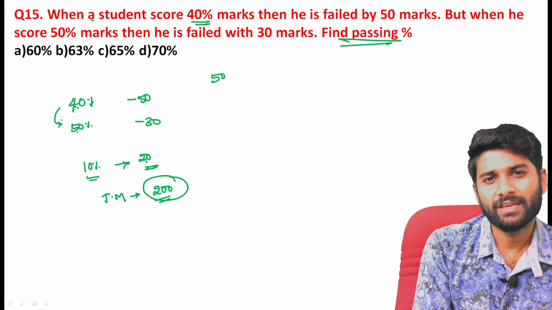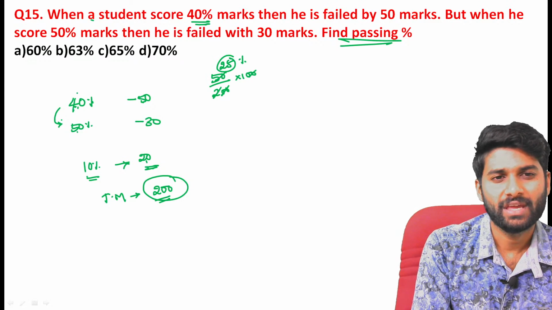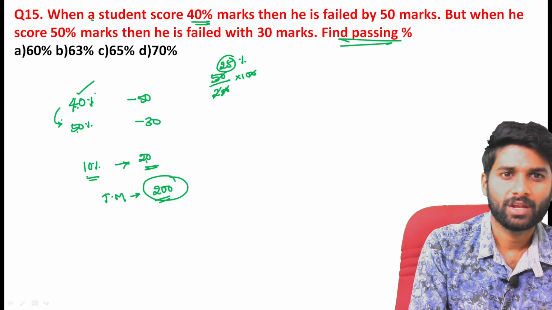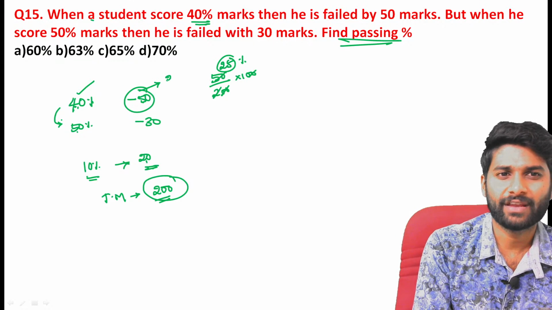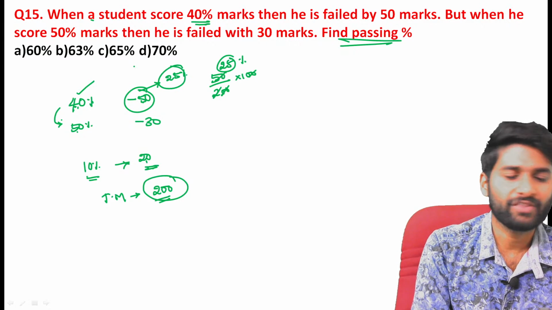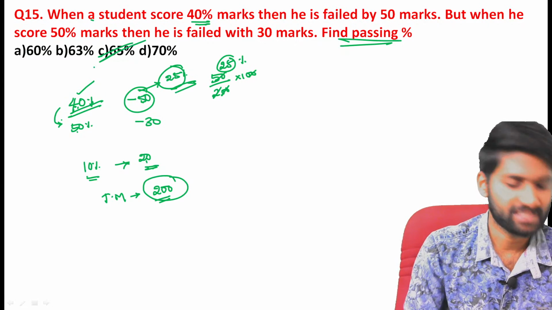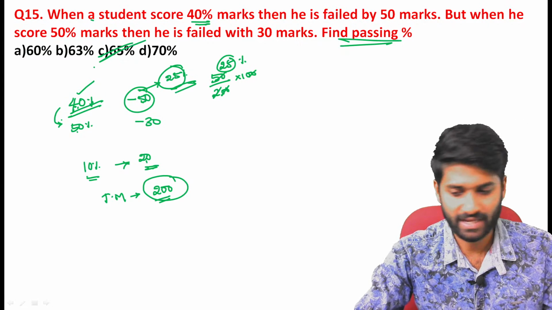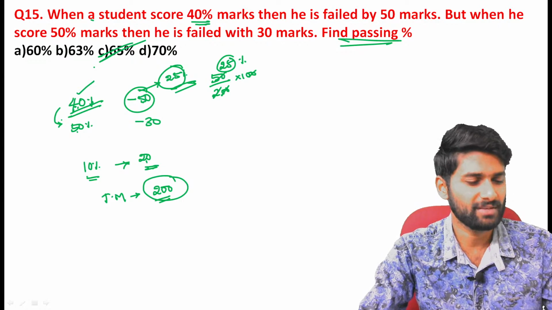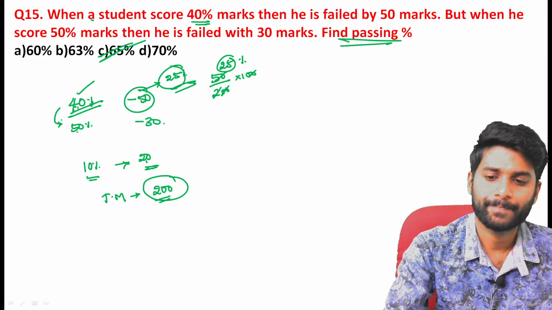Now 50 is what percentage of 200? The zeros cancel, and 2 becomes exactly equal to 25%. What is your observation? A person already got 40 percentage. Now he failed by 50 means he failed by 25 percentage. If the person wants to pass, they require 25 percentage of score. So what is the pass percentage? 40 plus 25, the value becomes 65. Very good, Harika. You can understand the second approach, guys. So the pass percentage is exactly equal to 65 percentage.